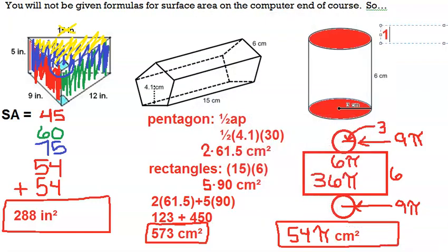169.65. And that could also be centimeters squared. Both answers are perfectly legit. It doesn't really matter which one you use. But again, the biggest key is understanding how in the world you can figure out the surface area, and you have to base it on the length of the label, and the length of the label is the circumference of the circle. That's going to be the toughest one. It's going to take a lot of getting used to. So if you don't pick it up right away, it's not a big deal. We're going to keep practicing as much as we can.